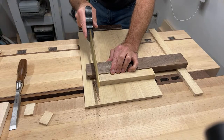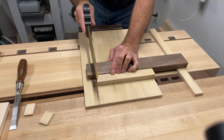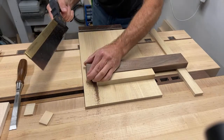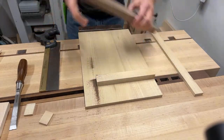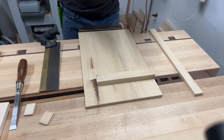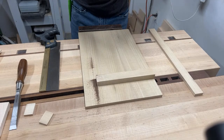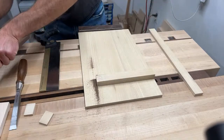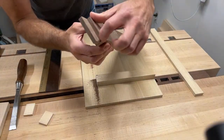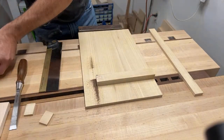Walnut's a really nice wood to work with. If you've never used walnut before, give it a try, because it planes really nice, it cuts really nice. And that seems to be making a really nice cut on the shoulder here too. That crosscut saw, that's pretty good. I don't know if you can see that on the camera or not, but that's a pretty smooth cut given my lack of skill and experience with handsaws.